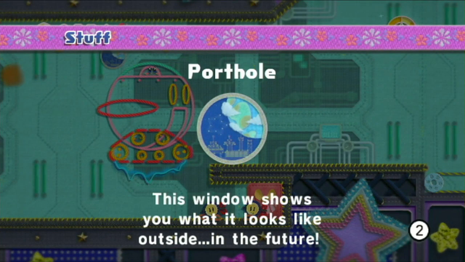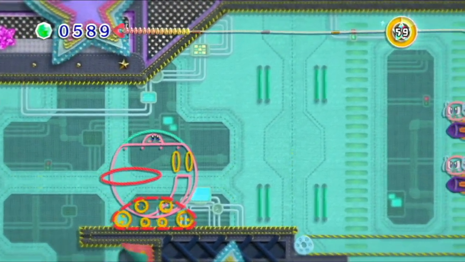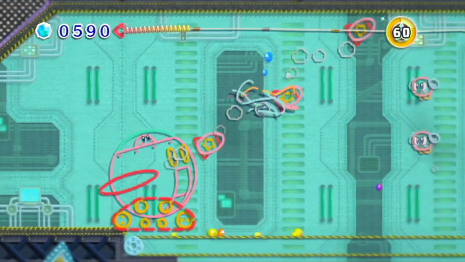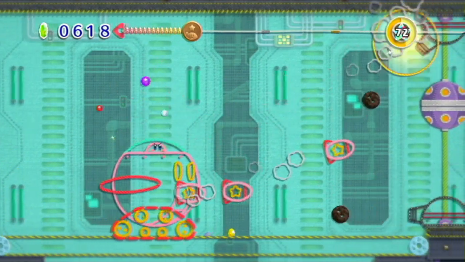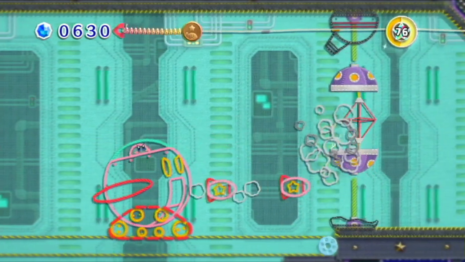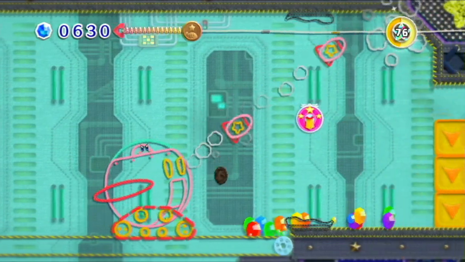Portal. This window shows you what it looks like outside in the future. I mean, yeah, if you think about it, since the Earth is going around the sun, every time you teleport through time in that specific spot in space, you're going to be in a completely different place, because the planet's moved without you. But it's fine. Just don't worry about it. It's fine. Okay, let's hit that. Come on. Also, I think I did actually destroy the other cannon, possibly.